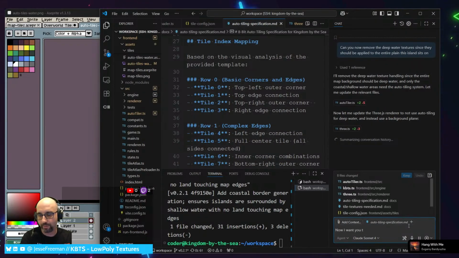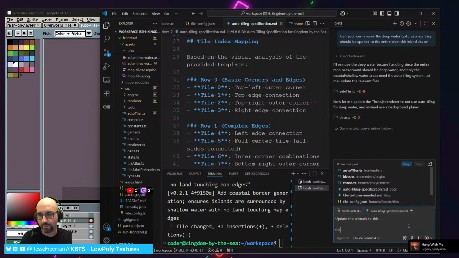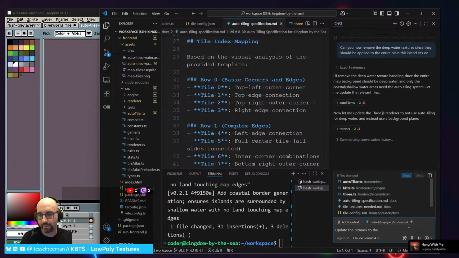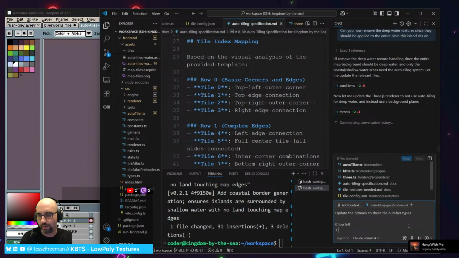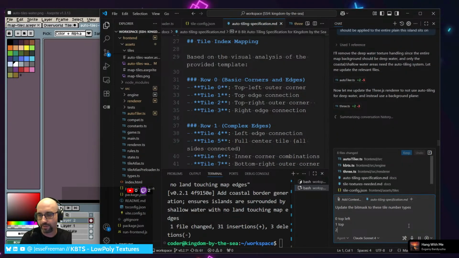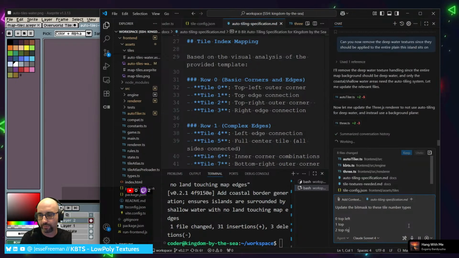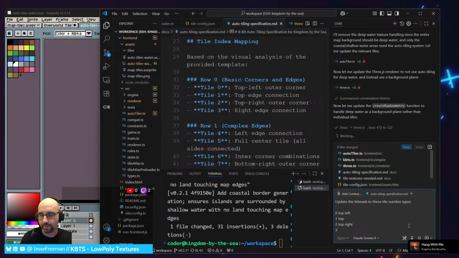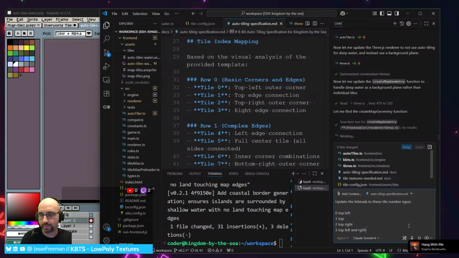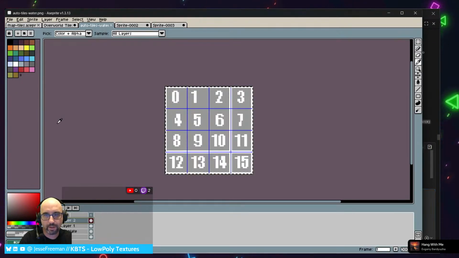I want you to update the bit mask to these tile number types. All right, so 0 is top left, 1 is top, 2 is top right, 3 is top left and right, right?